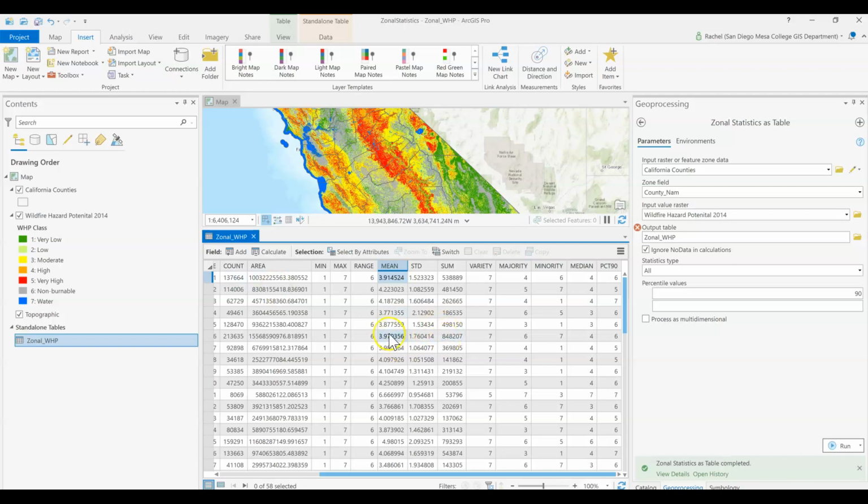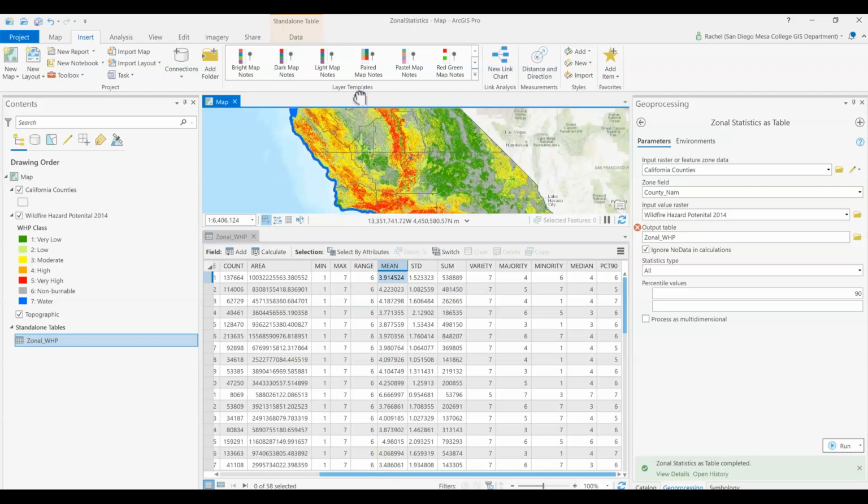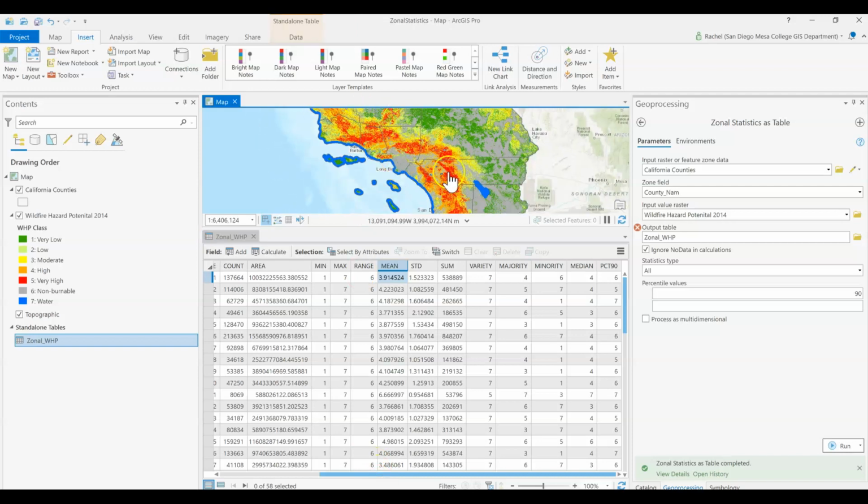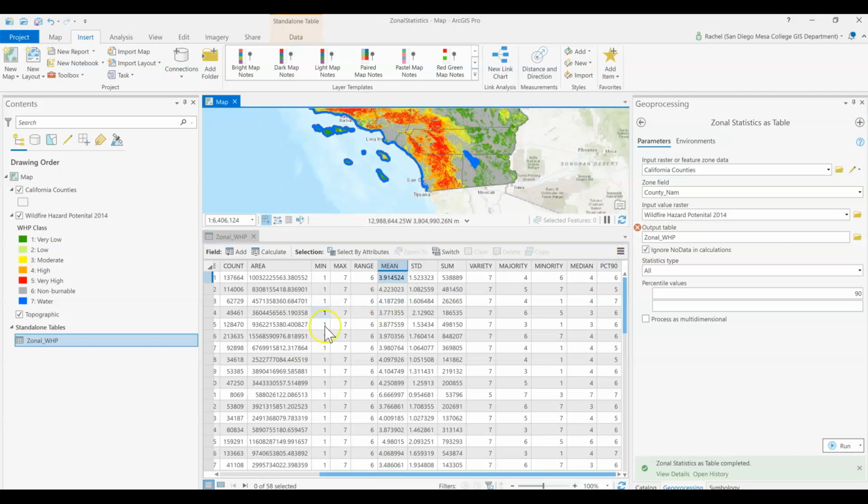This could be useful if these were just 1 to 7, like low to high, where 7 was the highest. But with the 6 and 7 in there, I think that's going to throw a bit of a wrench in using the mean, because the means are going to be artificially high, especially in counties like, we can look at Imperial County.